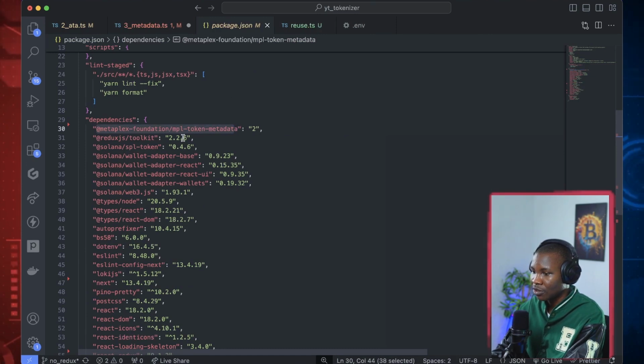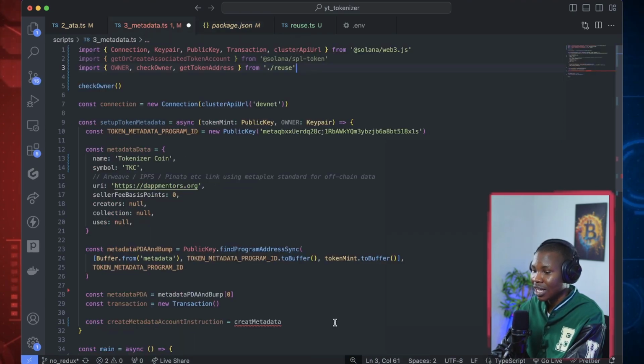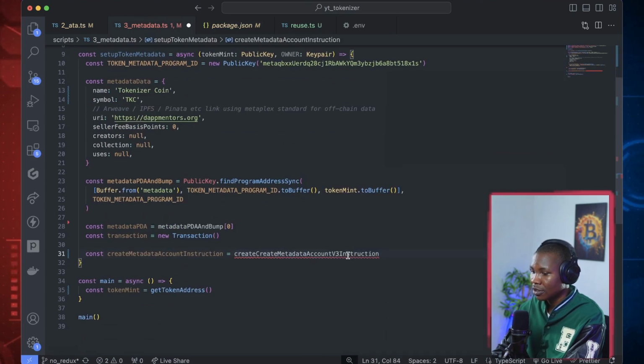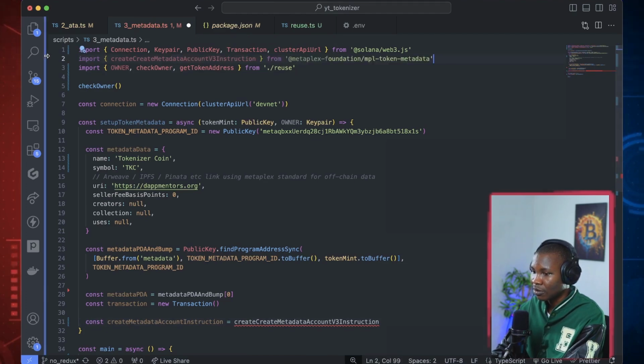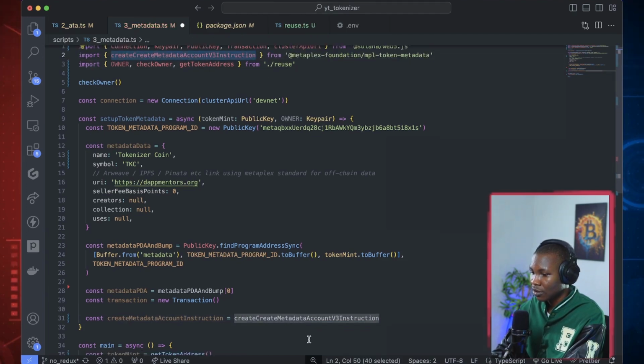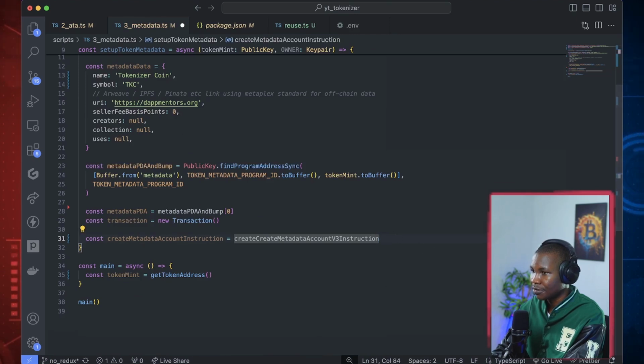This is the package that we use in creating a metadata instruction transaction. I'm going to call this and we can import it. It's not auto importing, so I have to import it from that location by typing it myself. So this is it. I got it here now.